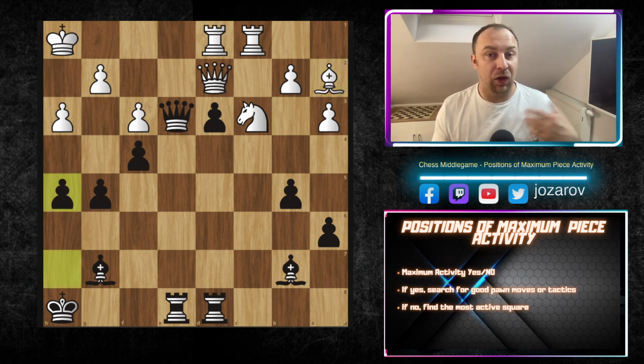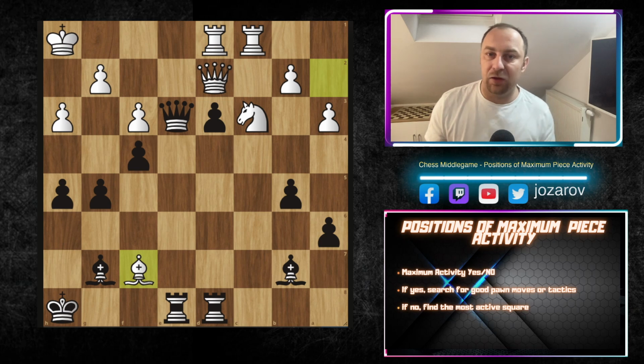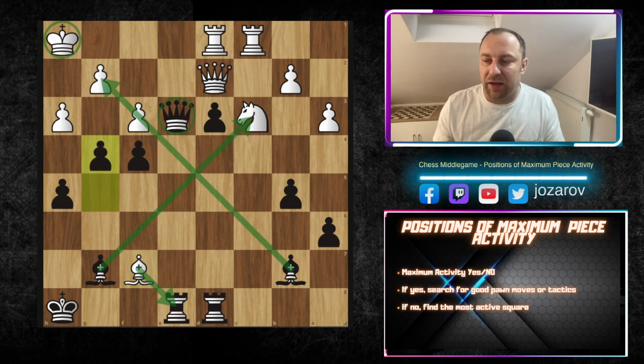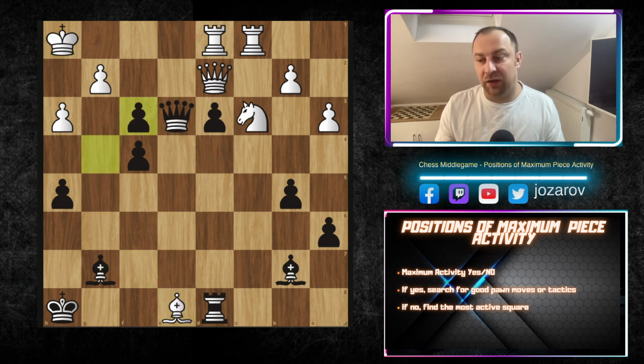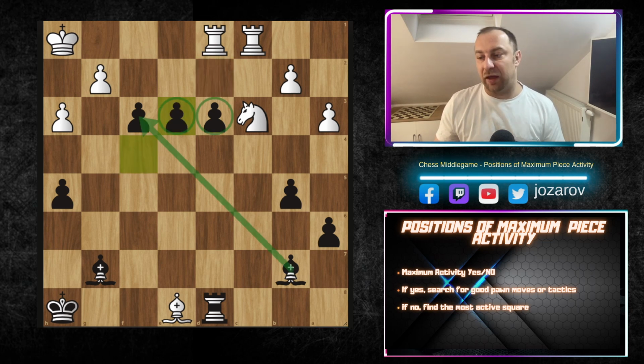After bishop to a2, I simply pushed the pawn further, and after bishop to f7, I even ignored the threat of bishop takes e8, because my opponent's attack is simply too slow. I simply proceeded with the move g4, bishop to e8, g takes f3, queen takes e3. That's the position that I wanted to get in the first place, because now I again have these two connected passers on the third rank.